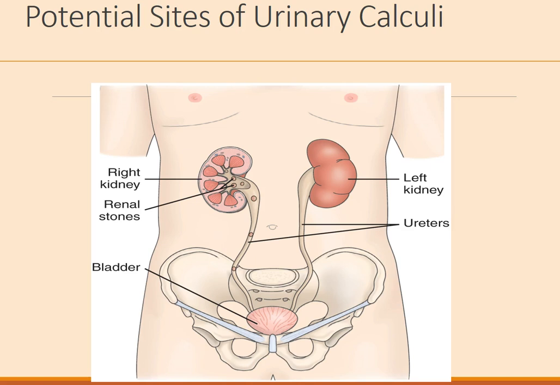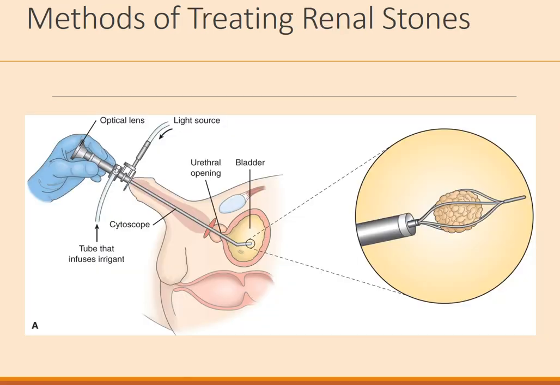Let's see here, potential sites of the urinary calculi. Again, they're really starting in the kidneys. They can go from the kidneys to ureters, from the ureters to the bladder, and then out. You can actually have them get stuck anywhere, whether there's narrowing or the stone is too large. That's one of the reasons why the patient that I had this last weekend, it was a 6 millimeter stone, and they knew that he would never pass it, so they went to go get it. They went up there and pulverized it into different pieces, and then they pulled it out. They just knew that'd be easier for him.